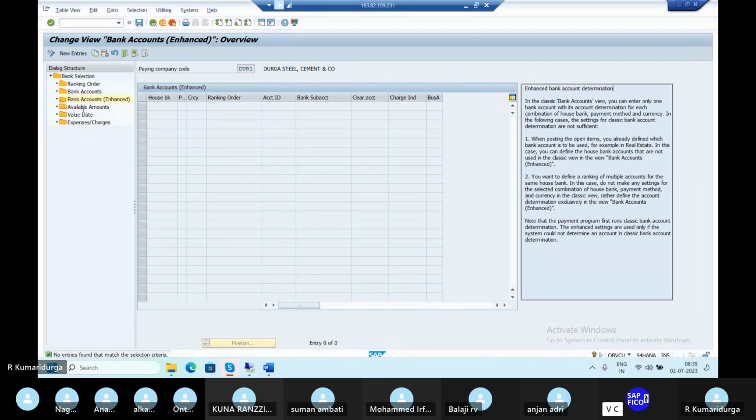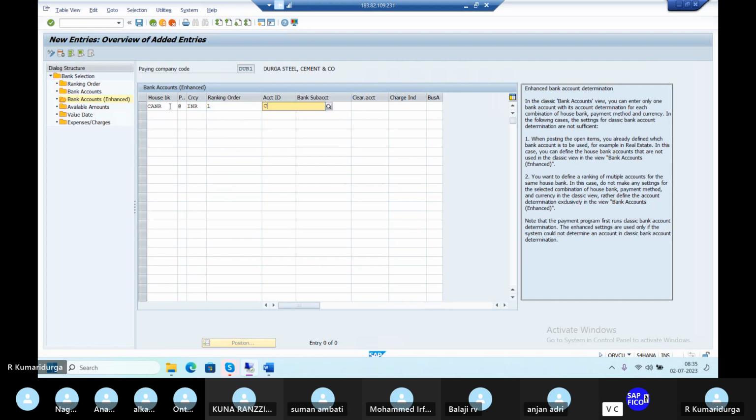Why? Because for the bank charges, we do have separate configurations. For the customers bank charges also, we do have separate configuration. At that time, we will come back to this automatic payment program and we will assign it. So that is why I'm not going to give anything. For your reference, we just make one entry. Go to that new entries, ma'am, and just give house bank and payment methods and currency and bank ranking orders, and the next one is accounting IDs, then bank sub account.